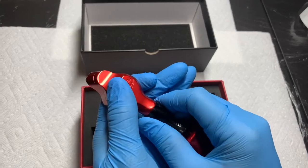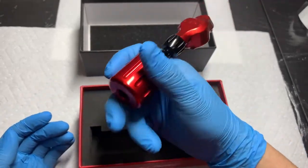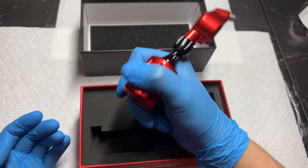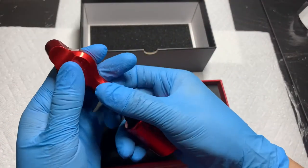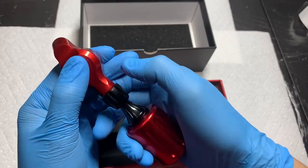Very easy to assemble, not difficult at all. And the machine feels very comfortable in my hand. I have no complaints about it. It feels very nice. I'm not used to this style of machine either.